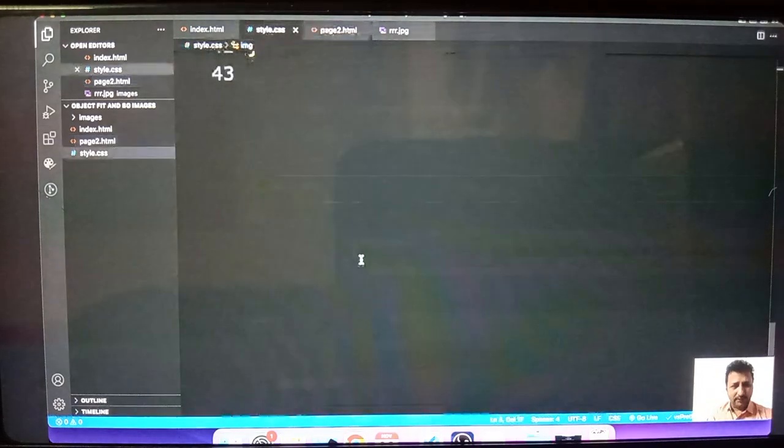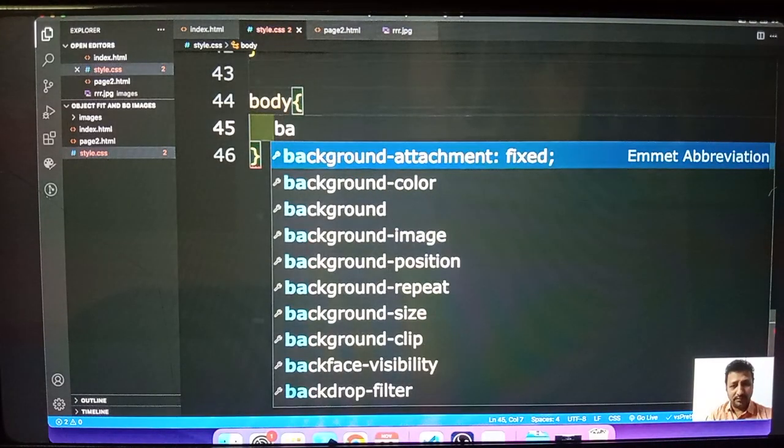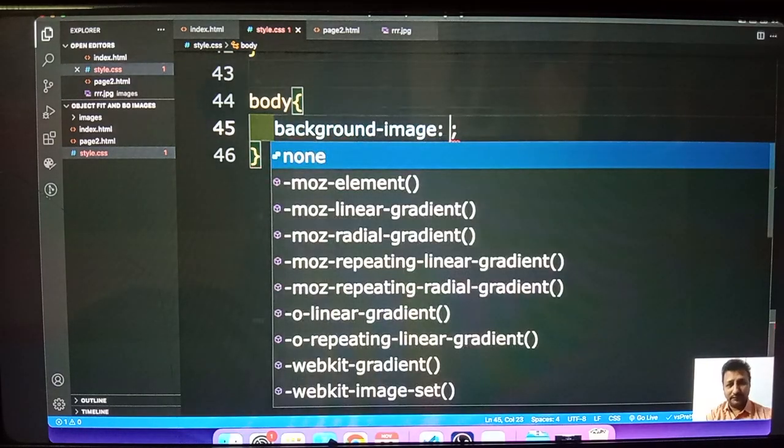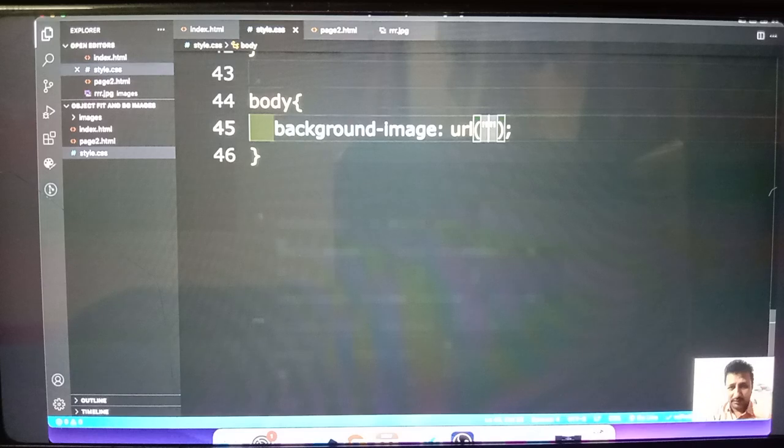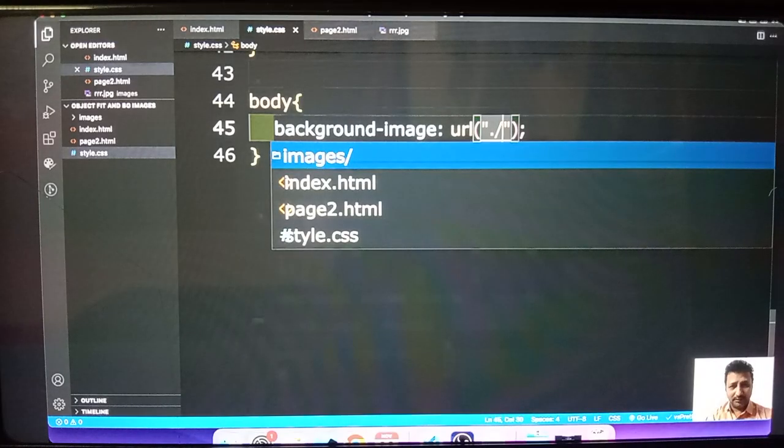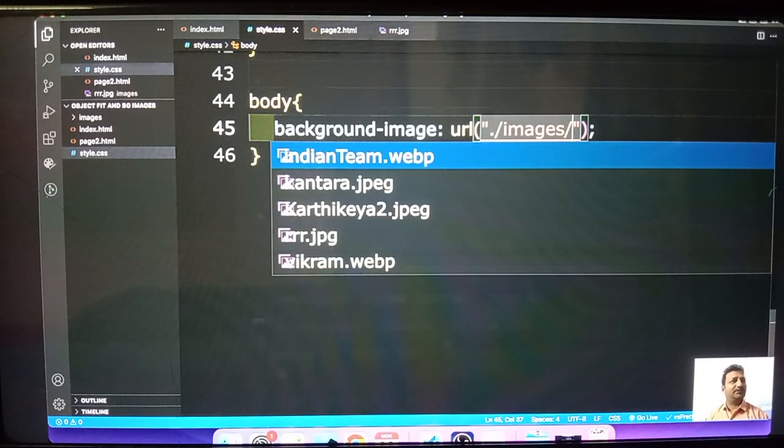I'll just assign body background. Now I have to give the URL, dot slash images.